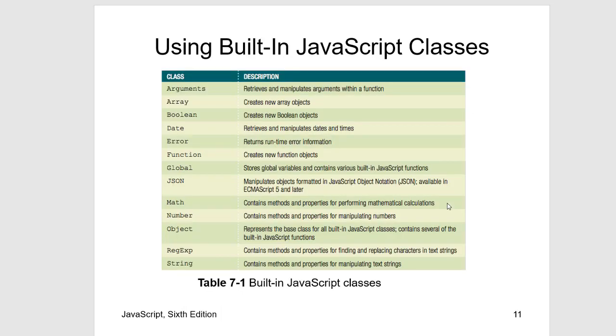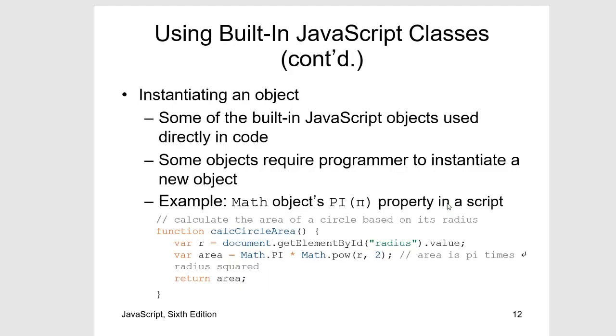There are several built-in JavaScript classes, and that means that these are portable objects that were created by other programmers that contain things that you may need to use. We're going to get into some array and string objects, I think, next week. But this week, we're talking about some of the code that is in math. For example, the math object contains things like how to use pi, how to calculate power. As you can see in this example down here, math.pi times math.pow. This dot in between the object name and what it's calling is the dot syntax that allows you to access the information within the class.